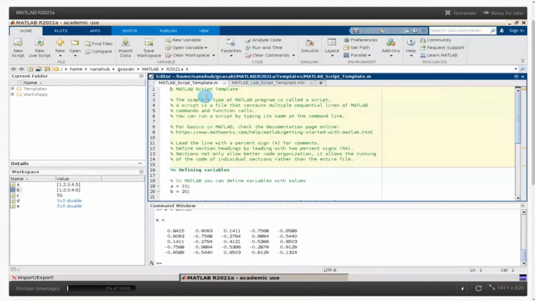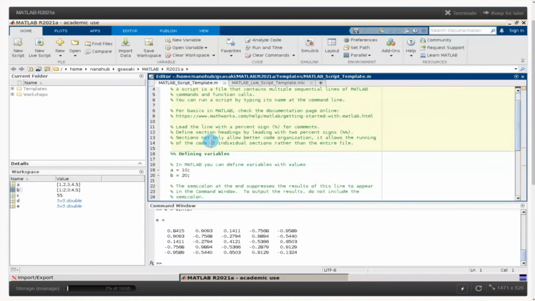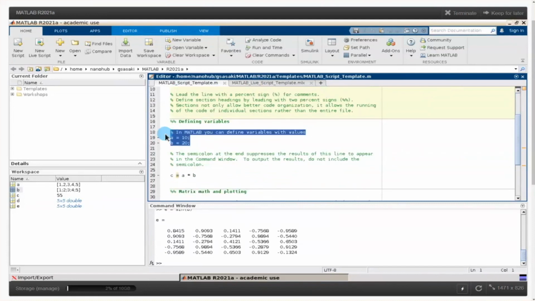The first type is a .m file, or just simply a MATLAB file. It's just a simple text file. It's only text. You can put comments in here, but the text here is what is run.